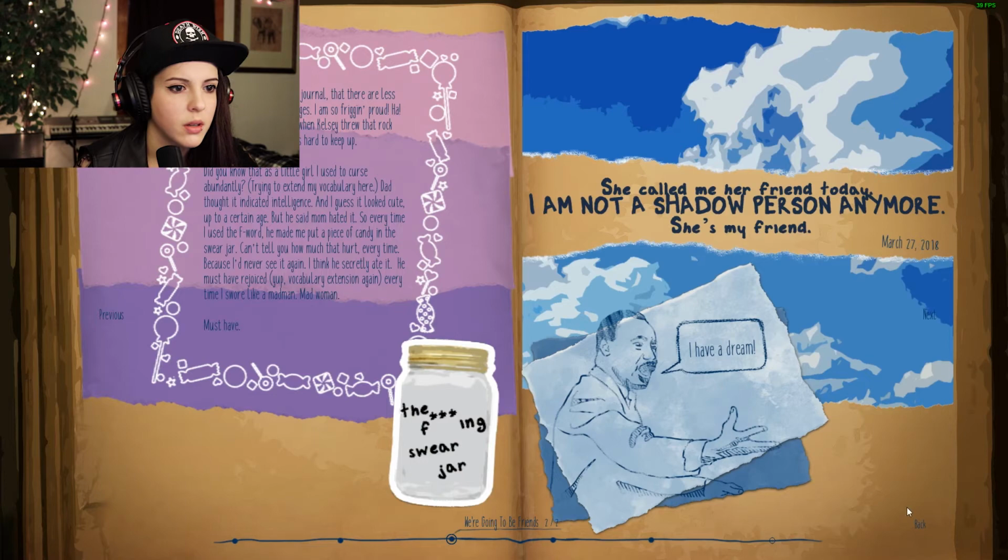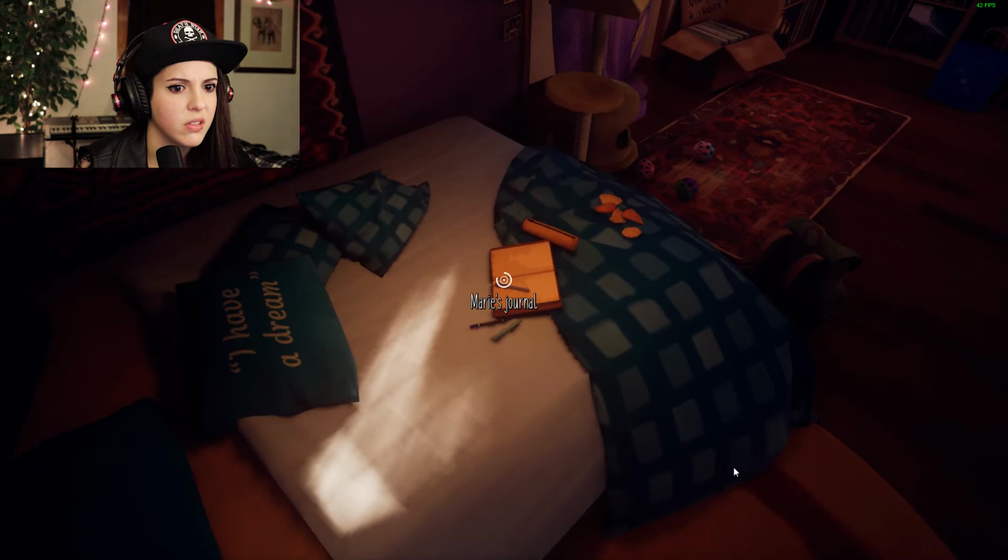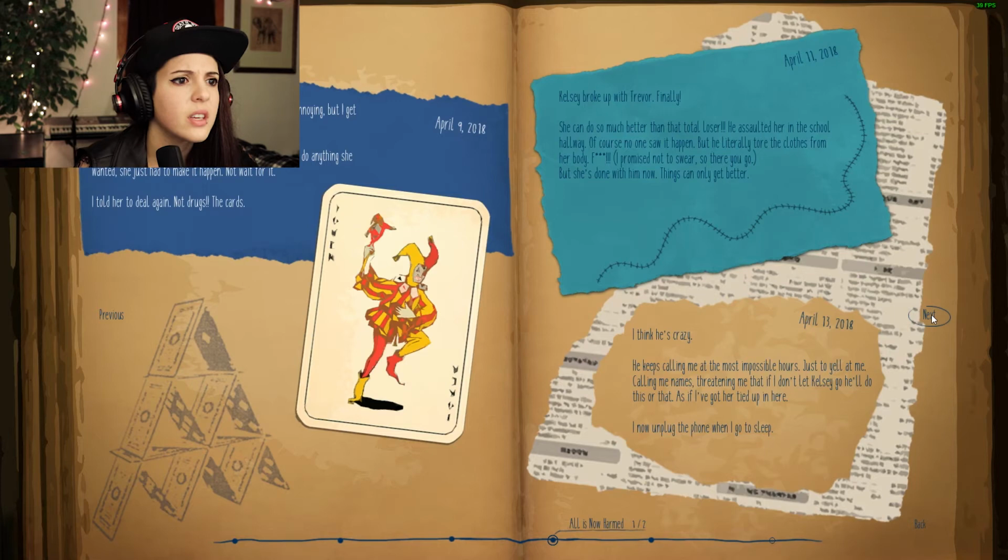Okay, wait, do I really? I mean, I should probably go through that other stuff. I don't know, there's other pages. Oh man, Kelsey's so angry. Okay, blah, blah. Kelsey broke up with Trevor finally. She can do much better. He's a loser. He assaulted her in the school hallway. Of course, no one. Okay, so I think my character is Kelsey. And Marie and I are Biffles.